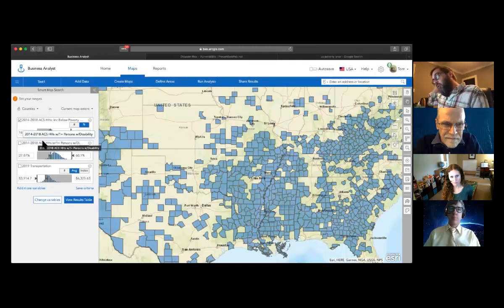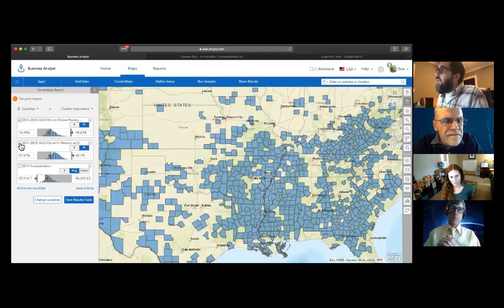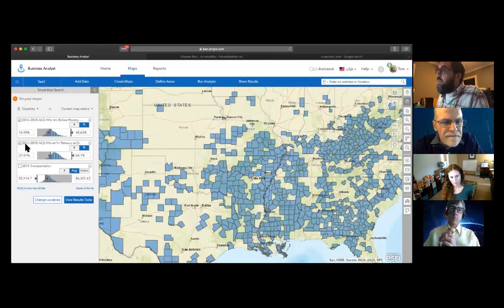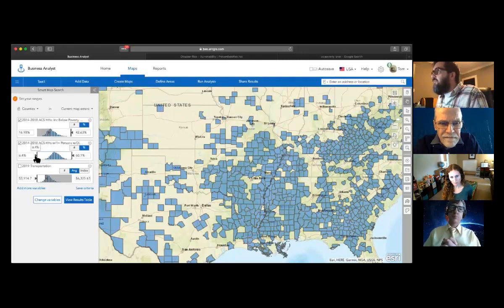So the really cool thing about smart map searching is we can actually use more than one data at a time. So in this case, I've actually got 3, and I'm going to turn on the second one now. The second one is households with at least one person with a federally identified disability. So again, I've got a slider here that's enabled, and on the far left, it looks like a little over 6%, or on the high side, a little over 60%.